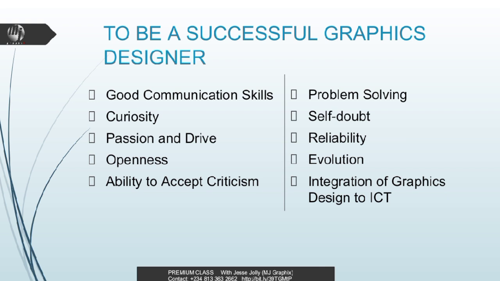So the best thing to do is, if a client gives you a job and you know that job is going to take you 24 hours, you can tell the client or convince the client that it's going to take you 42 hours, so that when you deliver the job in 24 hours, the client will be happier with you than delaying or disappointing him or her.